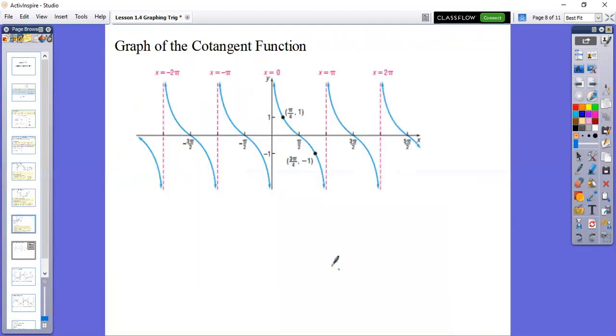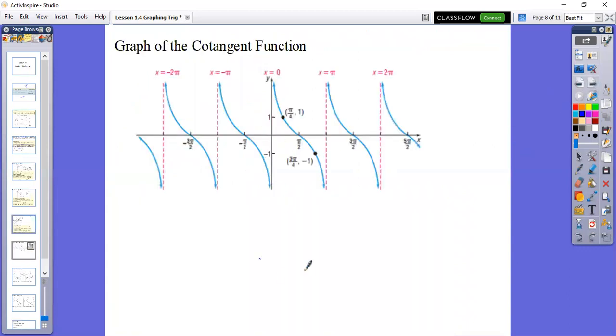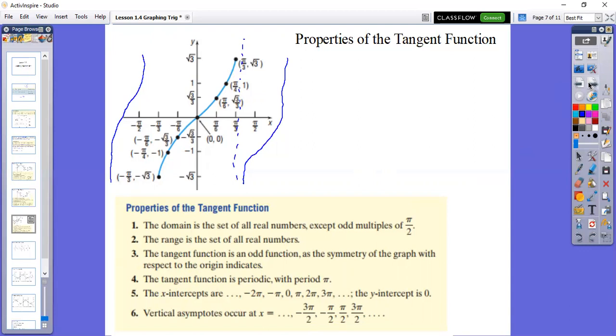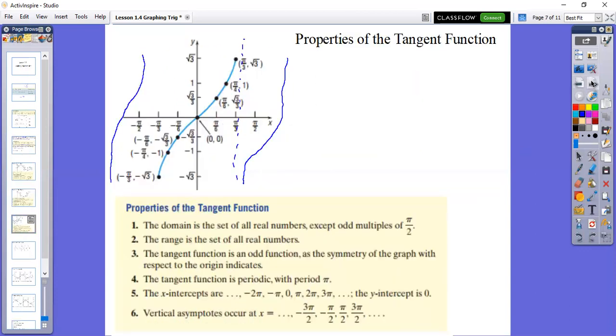All right, cotangent function. So all of the information is not displayed down here because we've gone through each of these now. Cotangent has vertical asymptotes in these locations at integer multiples of pi, because cotangent is cosine over sine, and at integer multiples of pi, sine is equal to 0. It has a period of pi. It actually looks roughly like the tangent function, but it is the reciprocal of it. So this is, basically, the graph of the reciprocal of tangent.